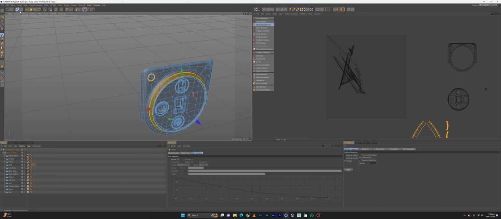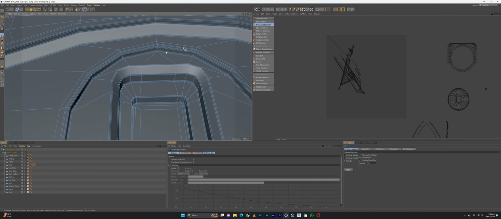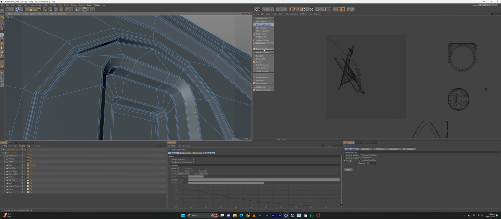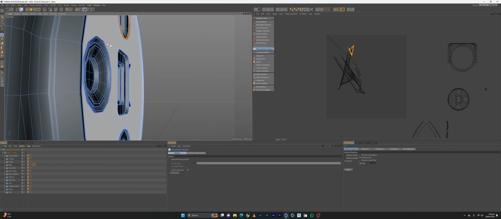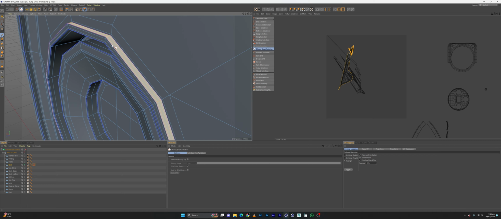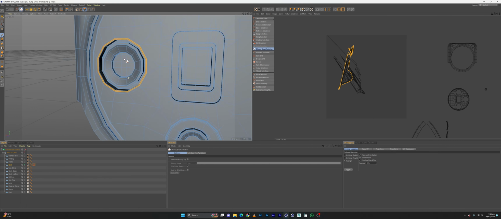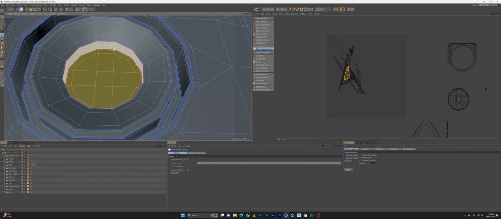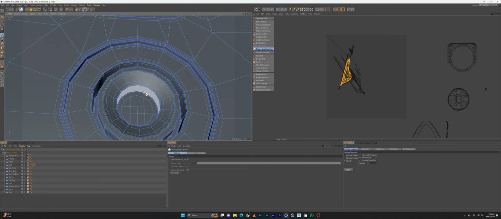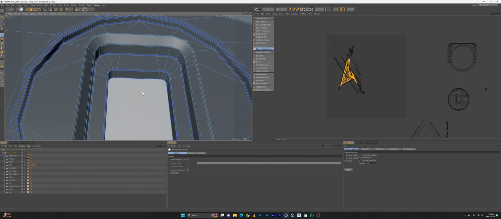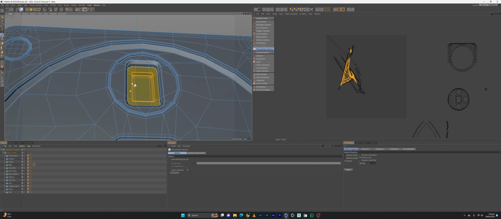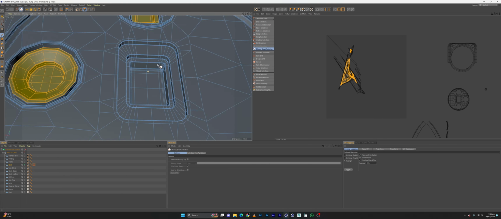Now what I can do is I can repeat the same process with these rings over here. Or maybe I can deal with these faces first, then I can come over to the remaining faces.